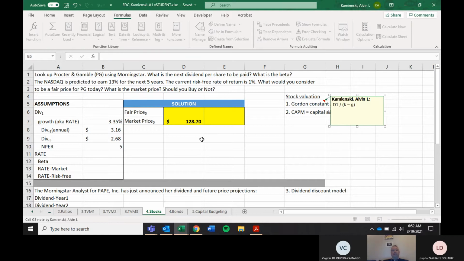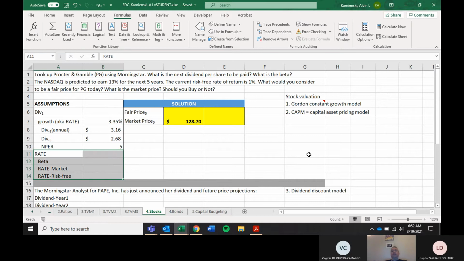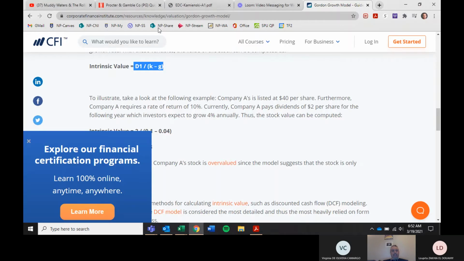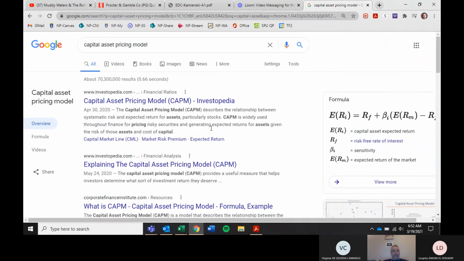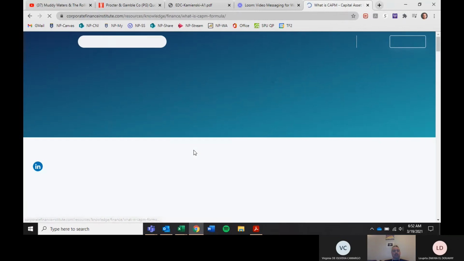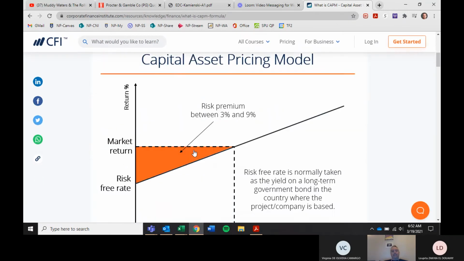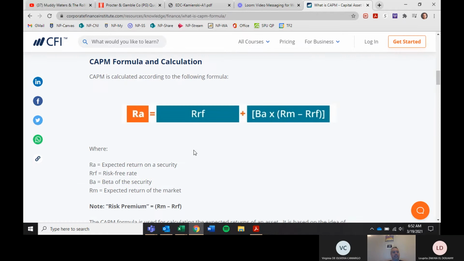Now, this part is really interesting to me. This part is what's called the capital asset pricing model. So if we were to look up the capital asset pricing model, and although it has lots of ugly pop-ups it brings up, I still like looking at formulas within this Corporate Finance Institute because it tells you right here the rate that you would expect is equal to the risk-free rate plus what we think of as being the difference between what the market will produce and what the risk-free rate will be.